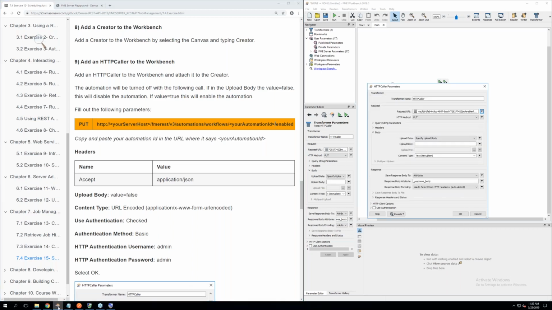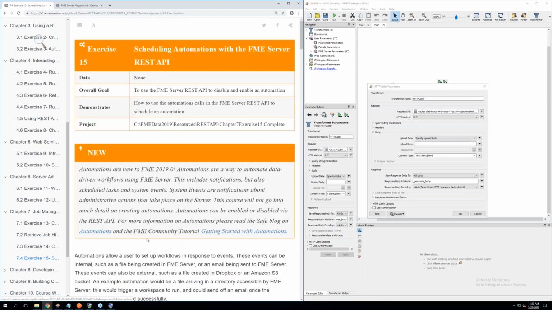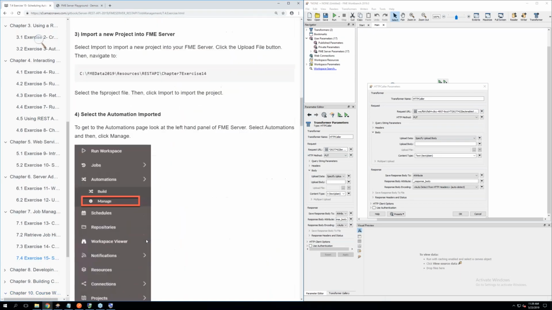If you're looking for your automation ID, look in your server when you click automations. When you click automations and you click on the automation, your ID will be in that URL.